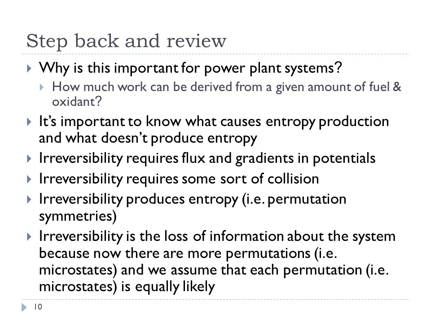And then if you were to increase the area of the heat exchanger, what you'd find is that the capital cost would increase more than your increase in power production. So there's actually some optimal area. And it's important to know what causes entropy production and what doesn't. For irreversibility to occur, and hence exergy destruction, it requires both flux and gradients in potentials.